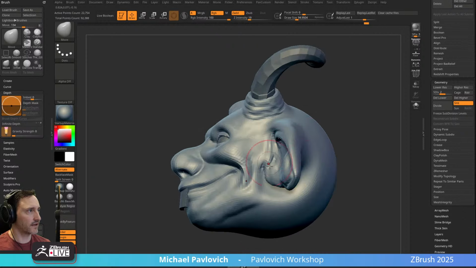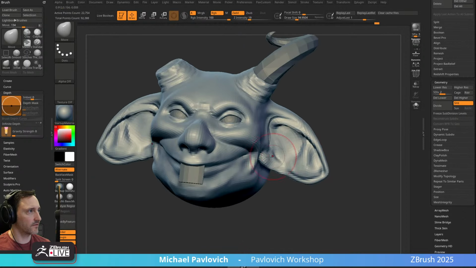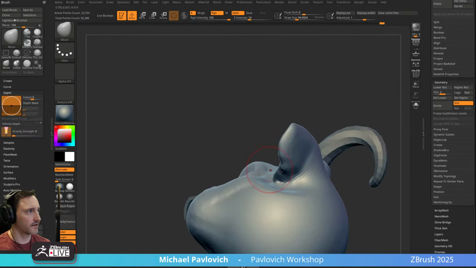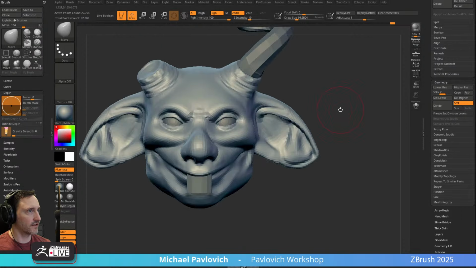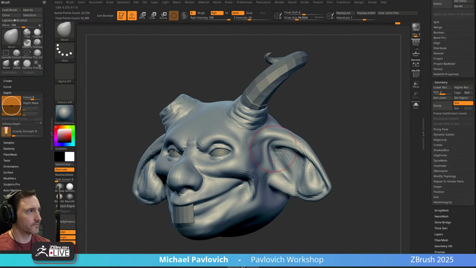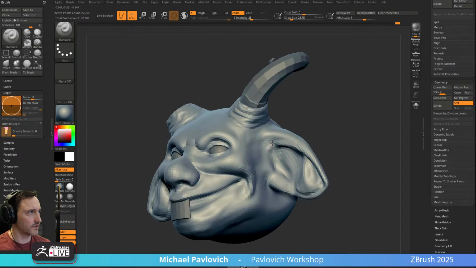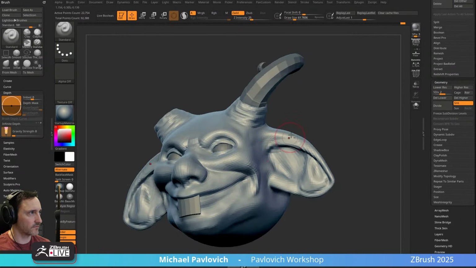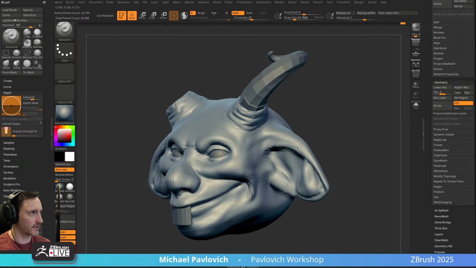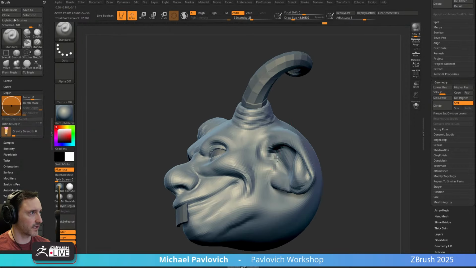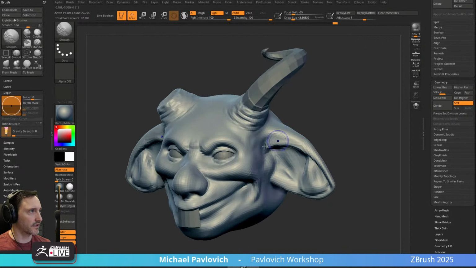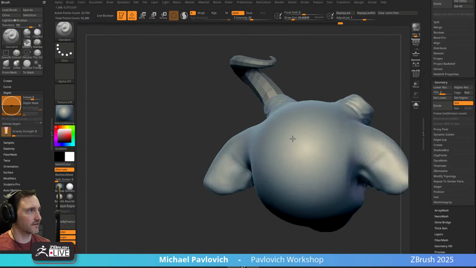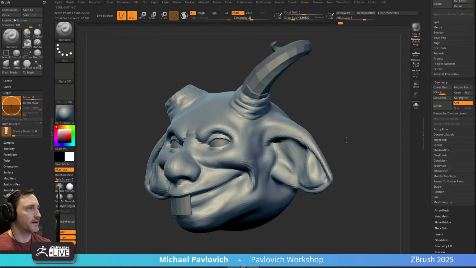And again, if you start taxing your geometry too much, you can always zero mesh, or you can dynamesh everything together, or zero mesh and project history to get your details back. You don't have to lose work every time. Just make sure that you know the techniques to get your work back and project your details and your poly paint back. ZBrush is very elegant at allowing you to jump through and stay artistic and fast moving.